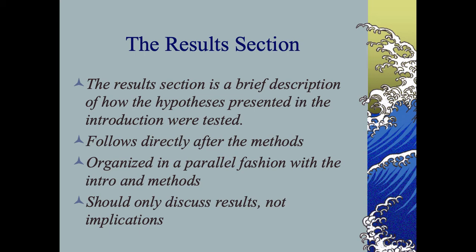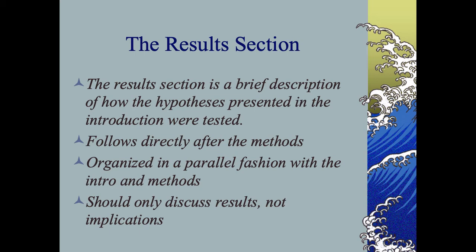So this is parallel to your intro and methods, in that when you speak of hypothesis 1, you test hypothesis 1. You'll present hypothesis 2 next in the lit review, and you test hypothesis 2 next in the results section, right? So parallel in that fashion, and you speak to the variables and the hypotheses in relatively the same order, and that just helps with ease of reading the papers, right?